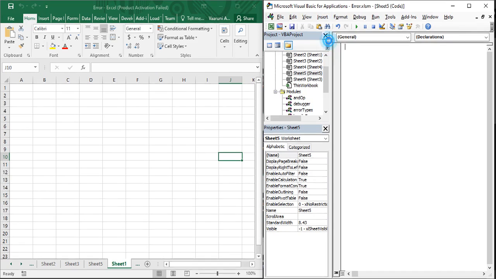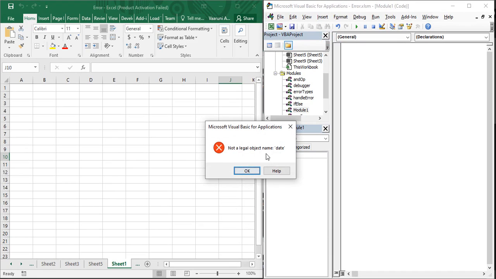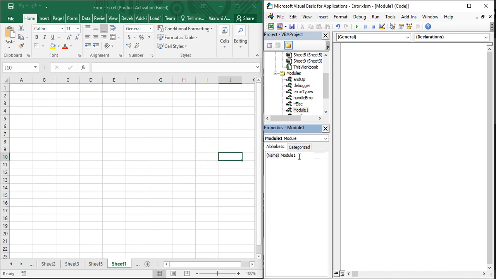Then go to the Insert tab to insert a new module, and let's rename it as date. Okay, so we cannot name it as date because date is a function. That's what I wanted to tell you. So let's just name it as date funcs, short for date functions, so that we are able to identify what we are going to do with this module. Now once in the module, you can just create a sub procedure. This also needs to be named as date funcs or whatever name you like, except for date, because it is a reserved keyword, so you cannot name it.